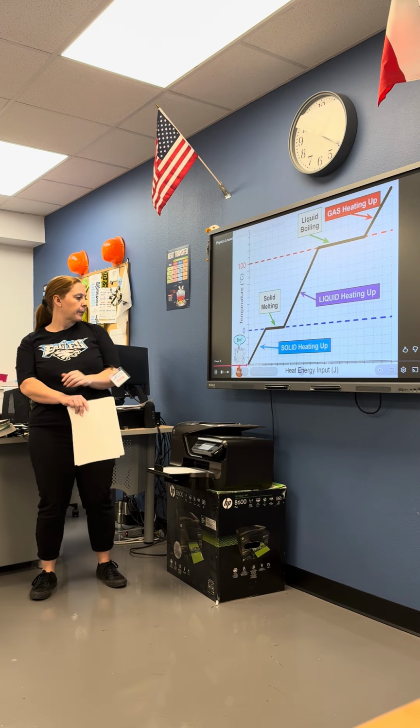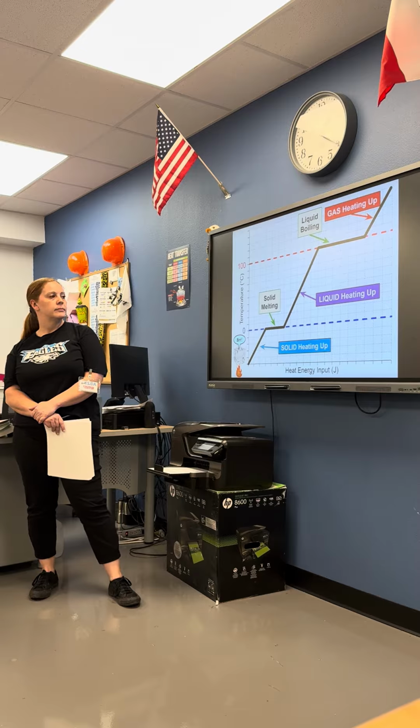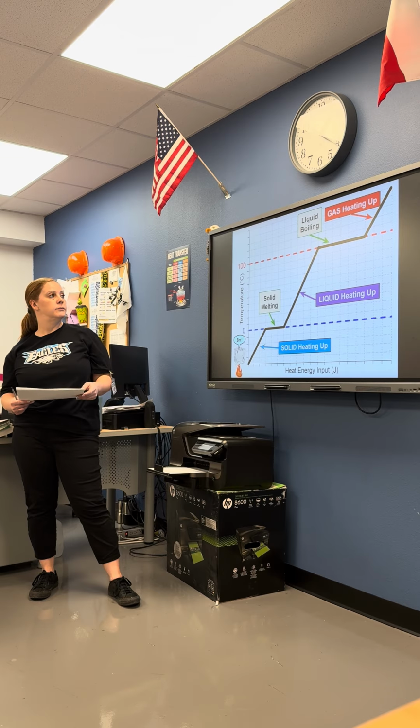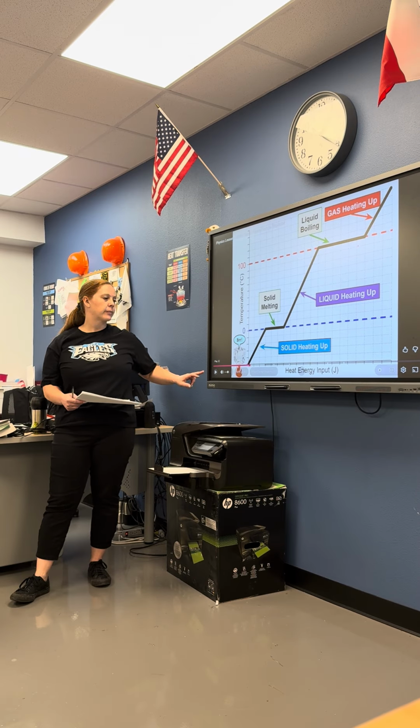Gas can just keep getting hotter and hotter until it eventually becomes a plasma and the molecules rip themselves to pieces, at which point this type of graph becomes meaningless. So we'll just stick with solid, liquid, and gas for now. Now remember that this was called a phase change diagram. The diagram part means it's something visual, it's a graph, and phase change means it's pointing out that the phase change of melting and the phase change of boiling require some amount of extra energy.